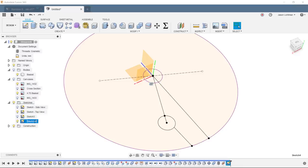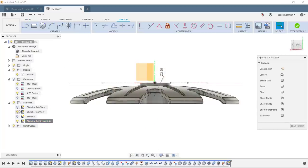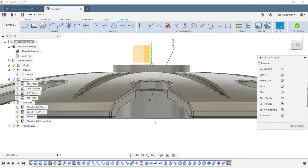Now we're going to go and rename our sketch. This is going to be called set screw hole. Let's go and show our body. Let's go and edit our sketch. Perfect. And this is looking perfect.